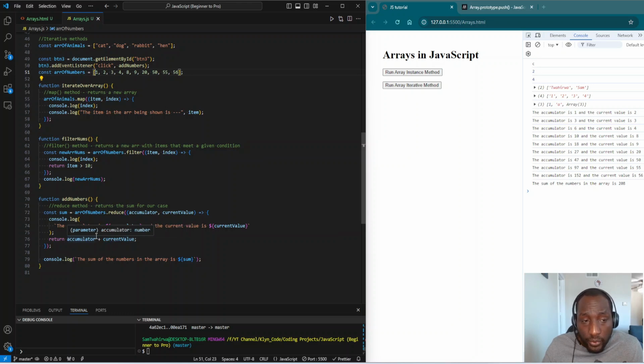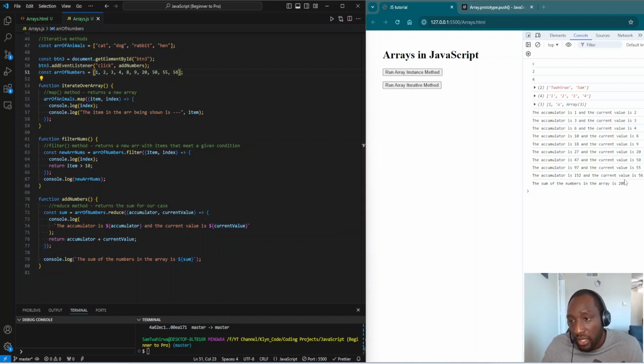Now, after getting 3, 3 becomes the next accumulator, and the current value will now become 3 from the array, right? So it will add 3 to 3, and that gives us 6. Then it iterates again.